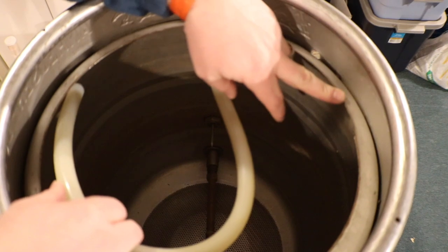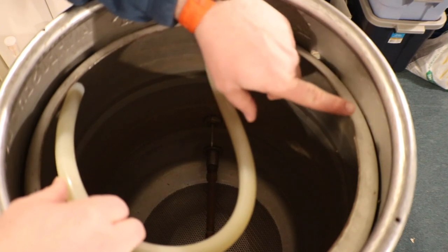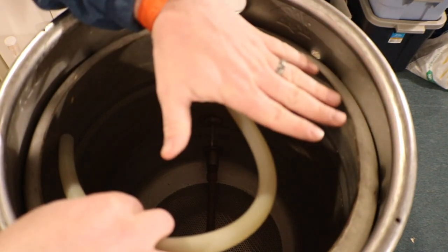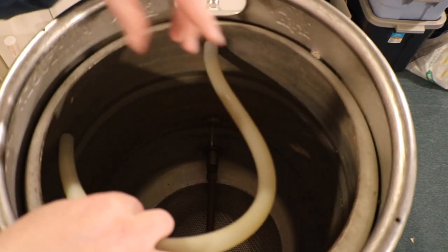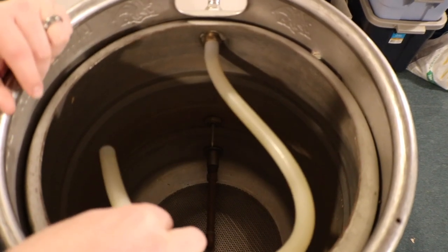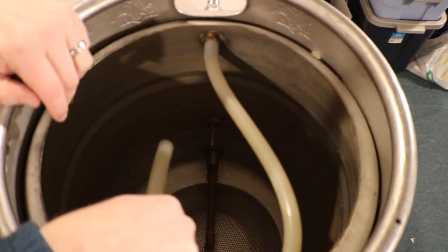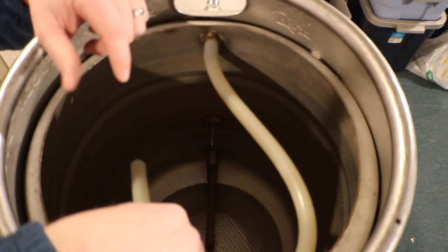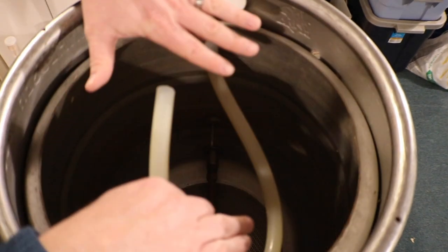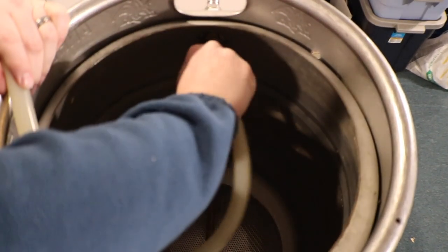I've cut this opening pretty wide open. This originally was one of my first brew kettles when I first tried to do this with a converted keg. The reason for this is because sometimes I'll put a lid on here to try to keep the heat in. When I'm doing direct fire I usually don't need a lid, although sometimes I use one just to retain heat. Sometimes I might take an old lid from a brew bucket and put that on top of the mash to help diffuse water across the top of the mash tun.